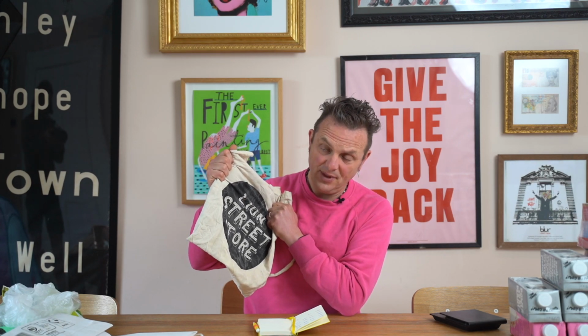Then let's look at our cotton shopper. Our cotton shopper has 77.1 grams of cotton in there. Cotton is a relatively energy intensive material. It's a really, really water intensive material. So the carbon impact of this bag is 485 grams, nearly half a kilo of carbon embodied in that. Now we've assumed that this goes to landfill because textiles recycling is not widely used. Even so, it wouldn't knock much off it. So that's a big impact. You've got to be using that so many times in order to offset the use of the other stuff.